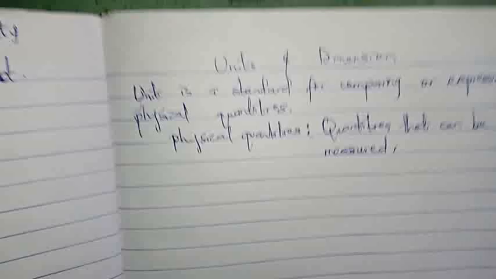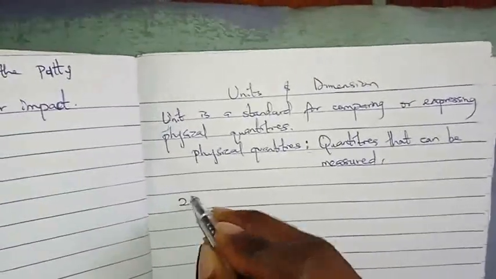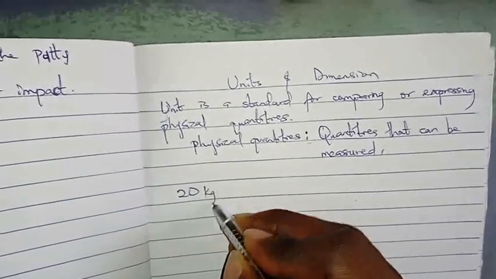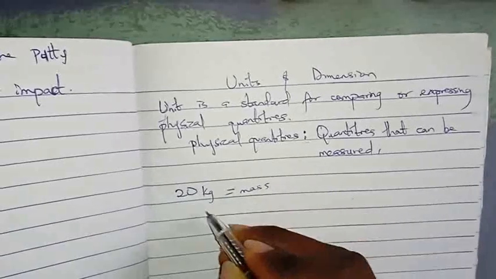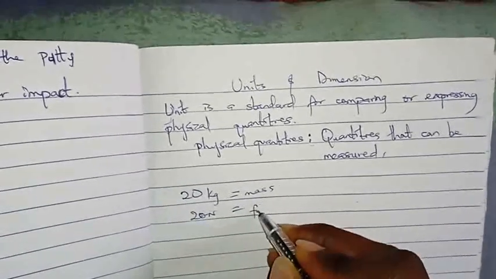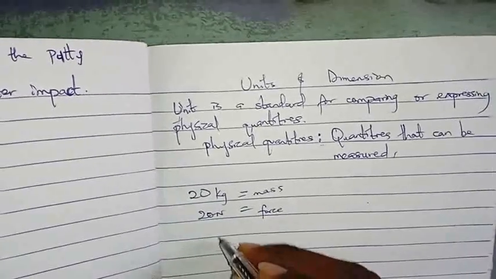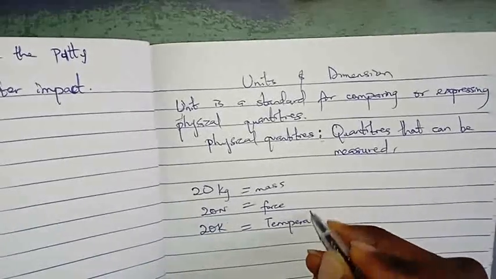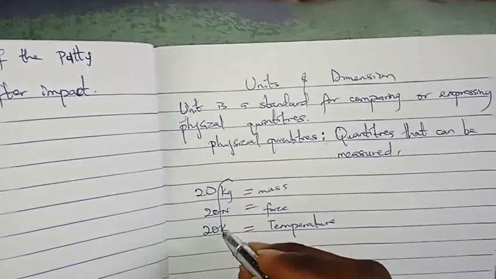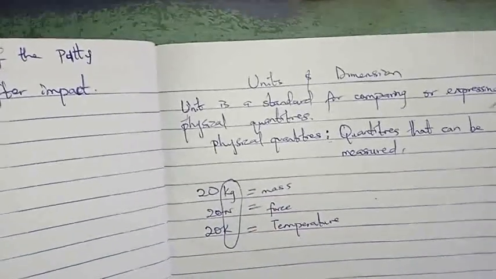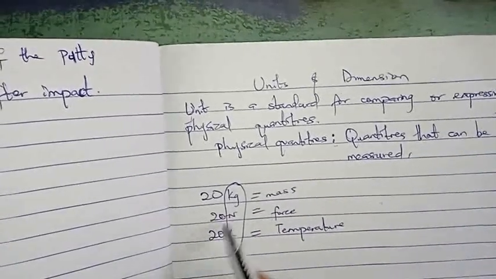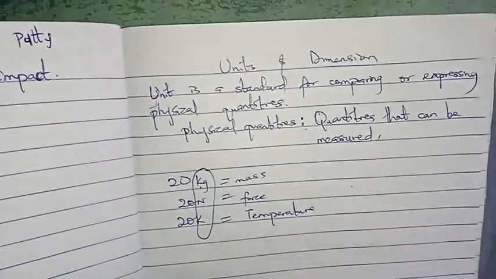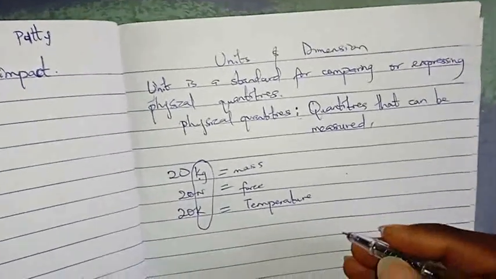Now notice, for example, what unit means is, if I come and say 20, you will be like 20 watts. But the minute I say 20 kg, you know I'm talking about mass. The minute I say 20 newton, you know I'm talking about force or weight. The minute I say 20 Kelvin, you know I'm talking about temperature. So these physical quantities that we compare the magnitude to, that's what we mean by units. So we can say that the unit of mass is kilogram.